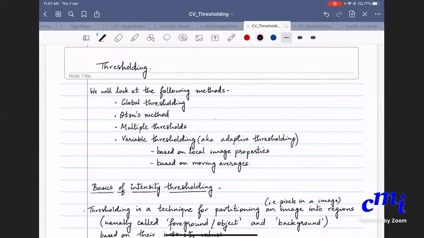We will look at thresholding today, and thresholding is used in many image processing applications, and as a pre-processing step for many problems. One of the reasons one would like to do thresholding is because sometimes there is information in the image that you don't really need. You want to push it back in the background, so that you can work only on the objects of it.